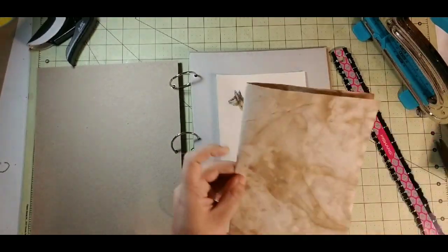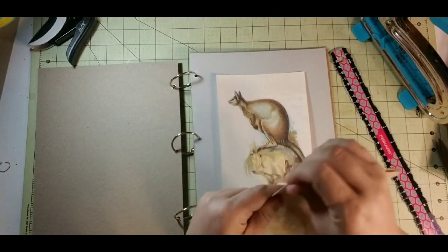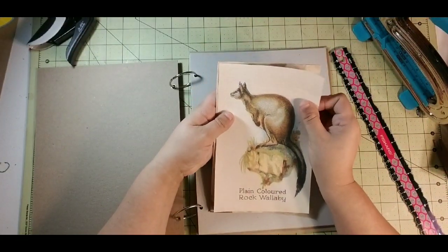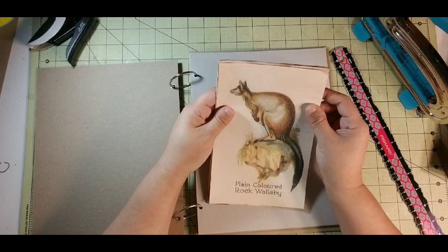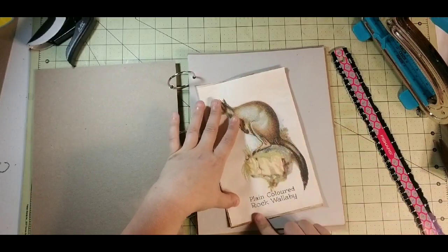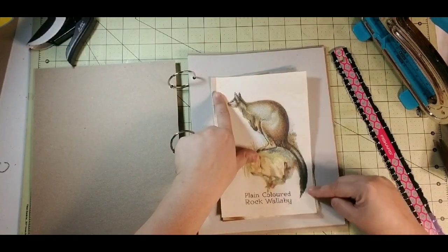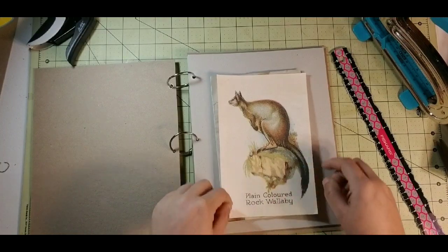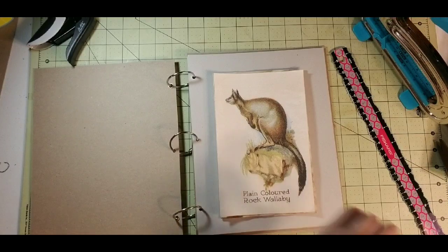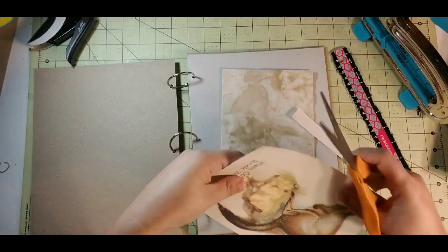Now, this is the 8.5 by 11, so if we fold it in half, like if this was going to be your page, if you're doing the 8.5 by 11, see, your image is going to have exactly that, like 8.5 inch. You might have to trim it down a little bit, which you can do. I tried to leave extra room so you could cut this down to here, along here and here and across the bottom, to make it smaller if you want to fit it on a page. I'll just use my scissors. I'll have to straighten it up later, but like I said, I'm going to rip some of these anyway, so it's not going to matter.